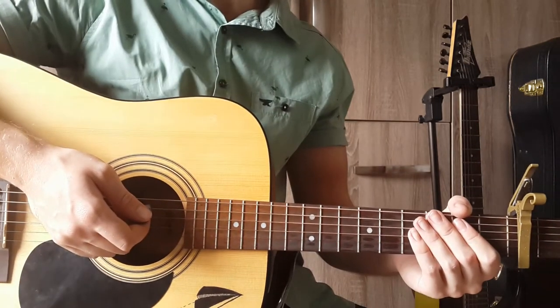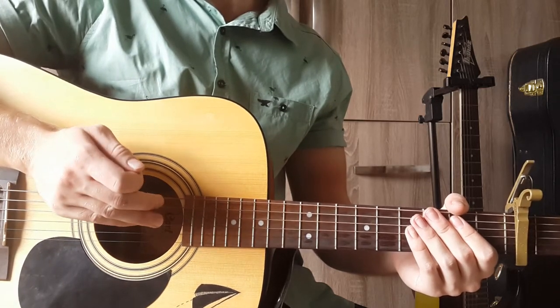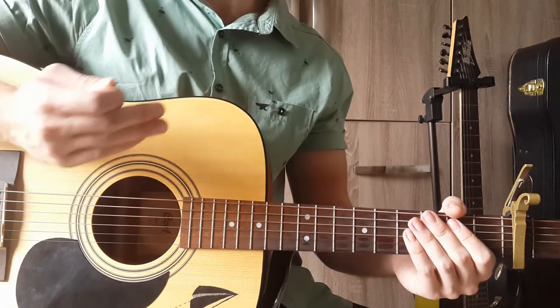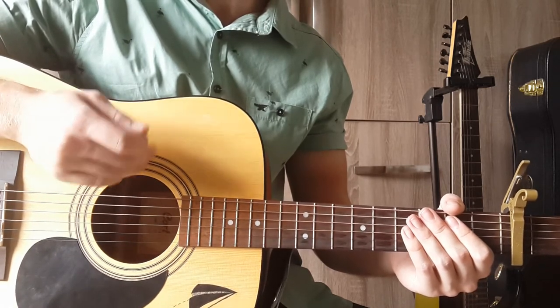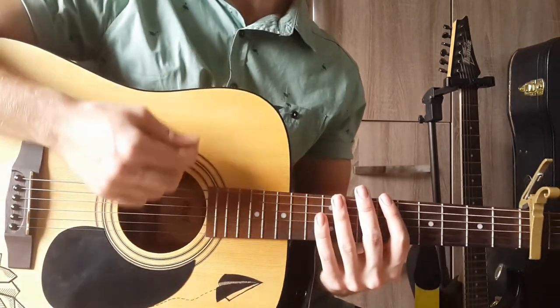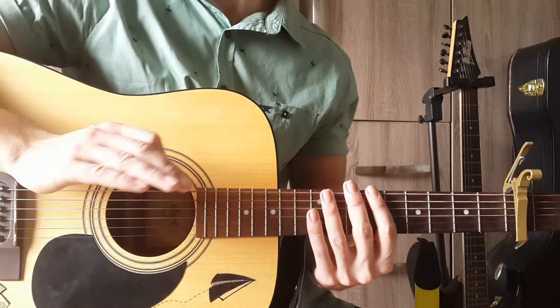Okay, so about halfway through the song, there's a pause. And after that pause, the tempo increases in the song. So that tempo increase comes along with a slight change in strumming pattern, and that strumming pattern goes like this: down, down, up, down, up, and just repeats like that.